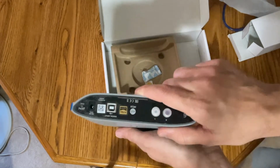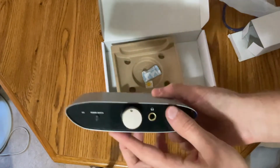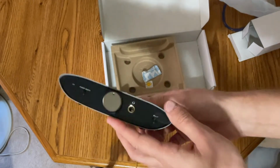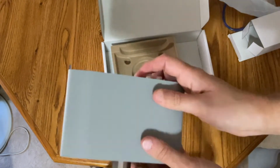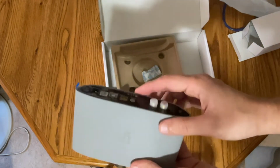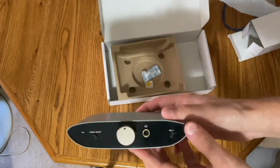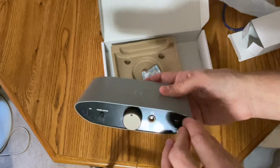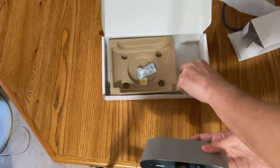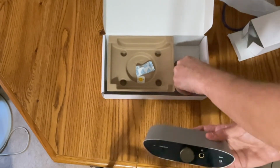That doesn't instill a lot of confidence in me for the headphone amp, but like I said, I don't use headphones that often on my desktop, so it's not really a big deal. But yeah, that is the iFi Zen Dac Air coming in at $100. I will review this unit and post that as soon as, oh, there we go. Oh, peeled that off. I don't know if that was really worth it or not.